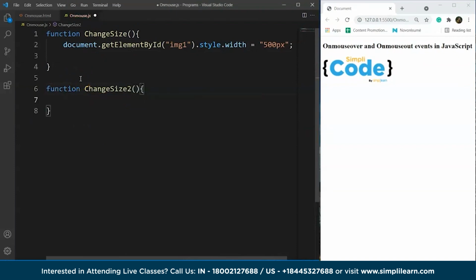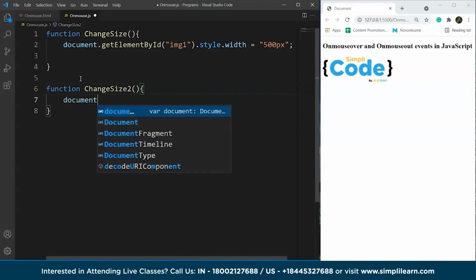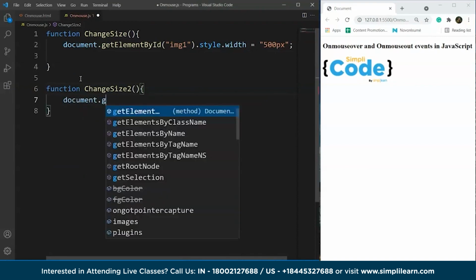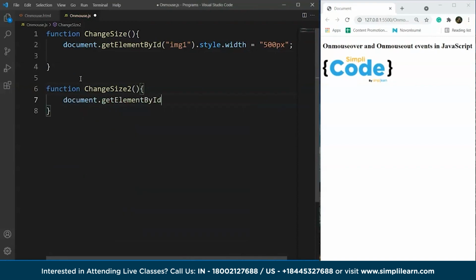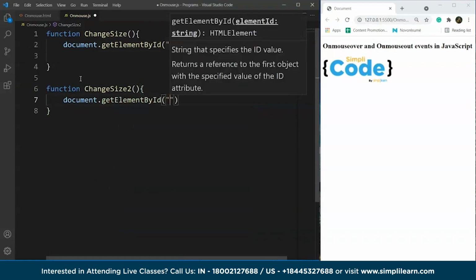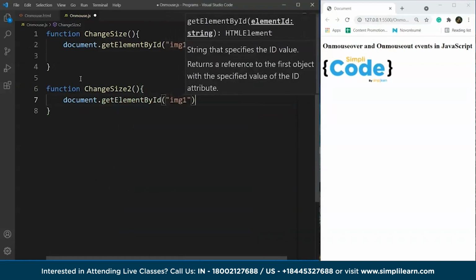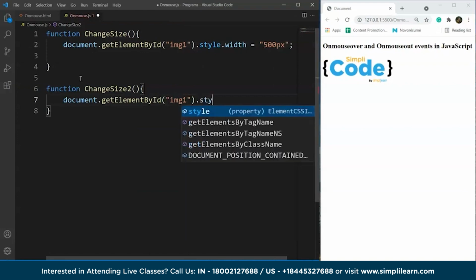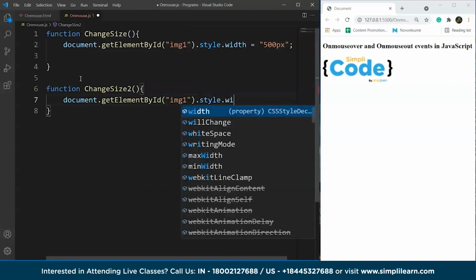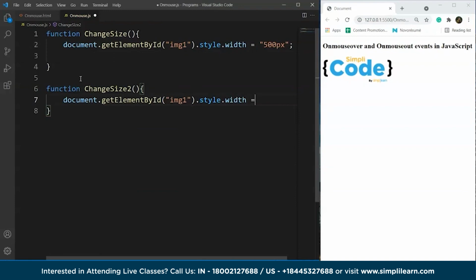Then we have the body of this function, and we'll use the document.getElementById method. The ID is the same, which is img1, and then we are going to use the style property again, and this time we'll specify the width as 250 pixels. So this is the default size of our image.